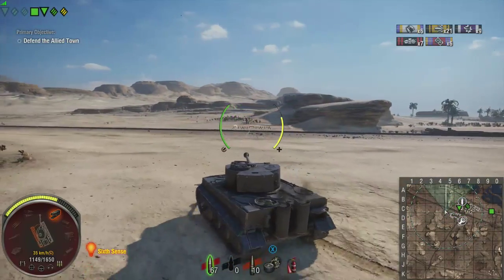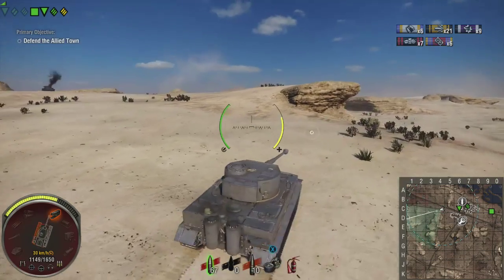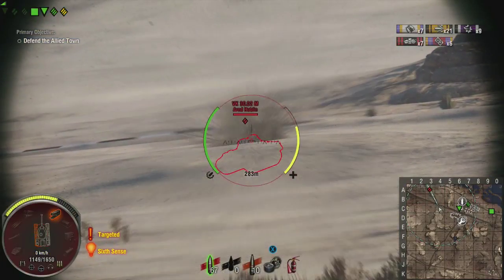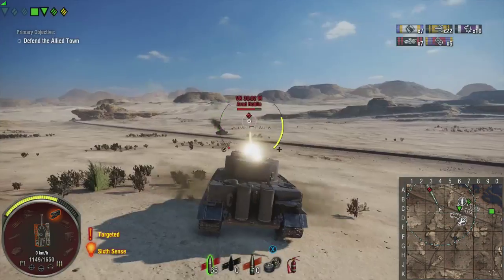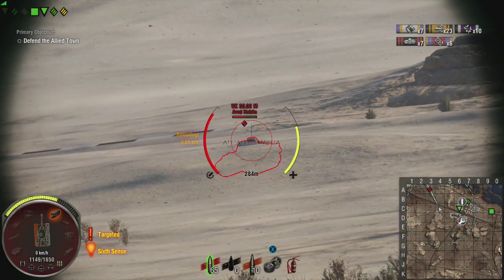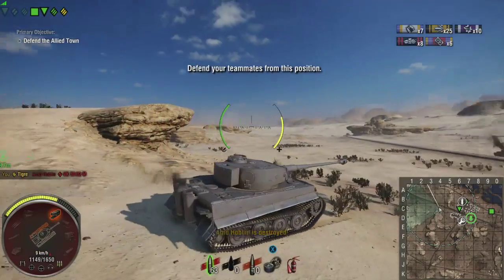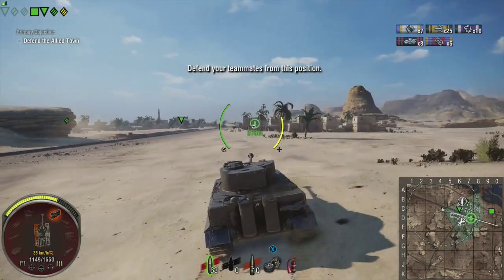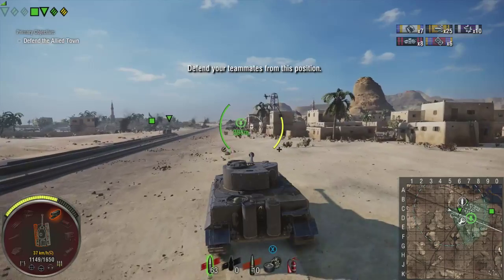Unlock snack bar! Where's these last guys? Where are you? Let's get up in a high location. Oh, there we go. If we're defending the town, then why are they not attacking? Nailing that hatch. Defend your teammates from this position. Oh, from that position over there. It's like, initiate the next spawn wave here.